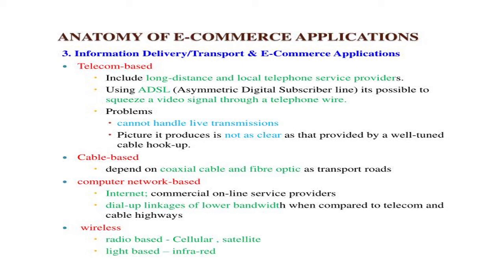Not just telecom based, you can even use cable based content to deliver the information, where cable based depends on coaxial cable and fiber optics as transport routes. Not only these two, you can also use a computer network based, that is the internet, commercial online service providers, and dial up linkages of lower bandwidth when compared to telecom and cable highways. Not only these three, we can also use wireless, that is radio based, cellular or satellite, or light based, that is infrared.